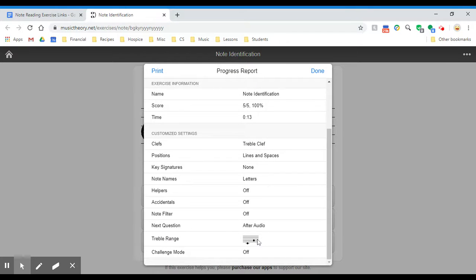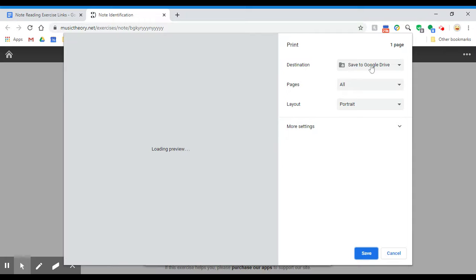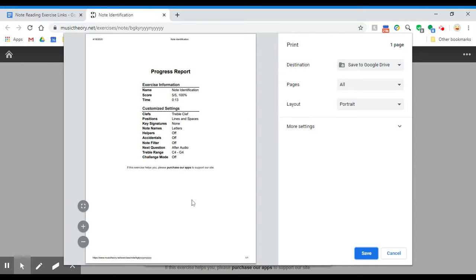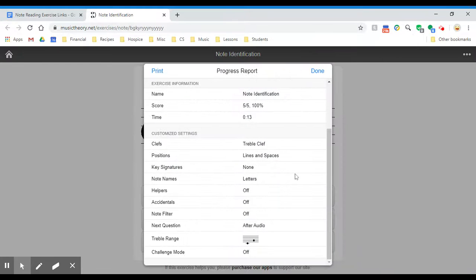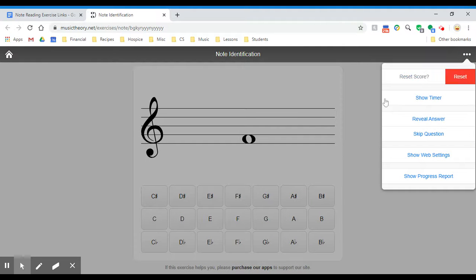And then it gives a bunch of different parameters that I put in. Now, usually I'll be sending you a link that has already spelled out all this, but you can also go to musictheory.net and do your own. So if you want to, you can hit print, and you can save it as a PDF or save it to Google Drive. If you're really interested, I don't necessarily need this, but you can show it to me if you're really proud of what you've accomplished here. So I'm going to just hit cancel, but you could save it to your Google Drive. Then I'll hit done. And now I'm going to reset the score.